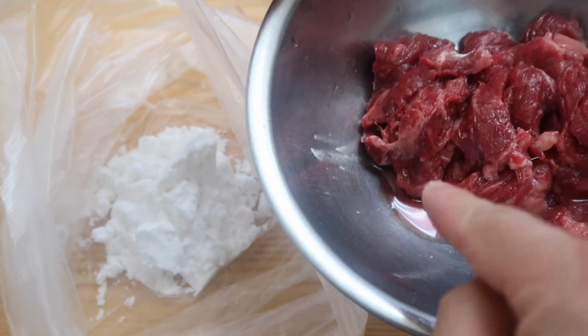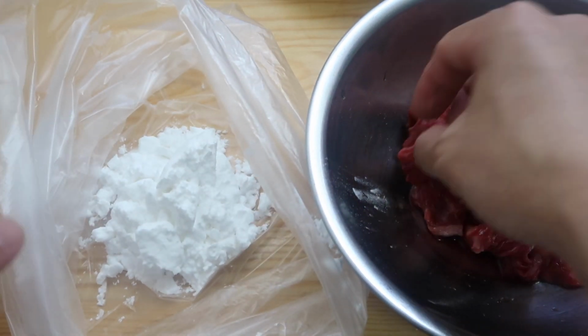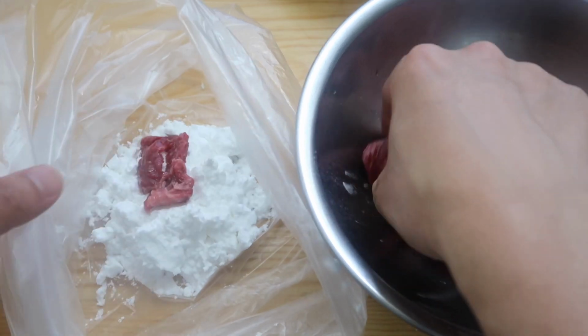See that there's liquid at the bottom. We don't want that in there. So just use your hands and just drop each one. Alright, just drop.